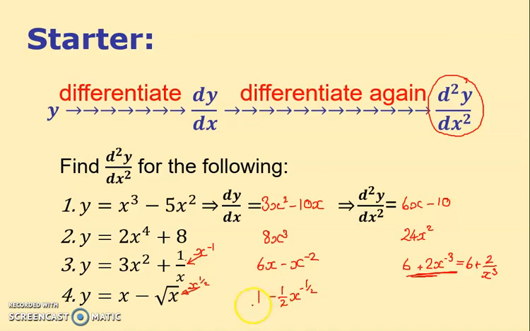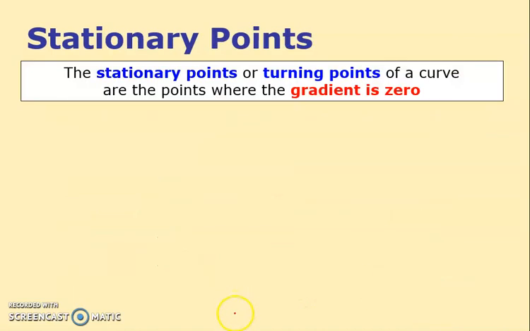I will then want to differentiate again. Again, a number will disappear, so that 1 will disappear. Half times a half is a quarter, minus times a minus is a plus. So I think this is a quarter x to the minus 1.5, or better written as minus 3 over 2. And again, if you wanted to know what this was as a fraction, the 4 goes on the bottom, it's already on the bottom. The x, because the negative power goes on the bottom. It's cubed because there's a 3, but then it's a square root of it, because it's a 2 on the bottom. So anyway, next slide is really just to tell you what stationary points are and how to find them.